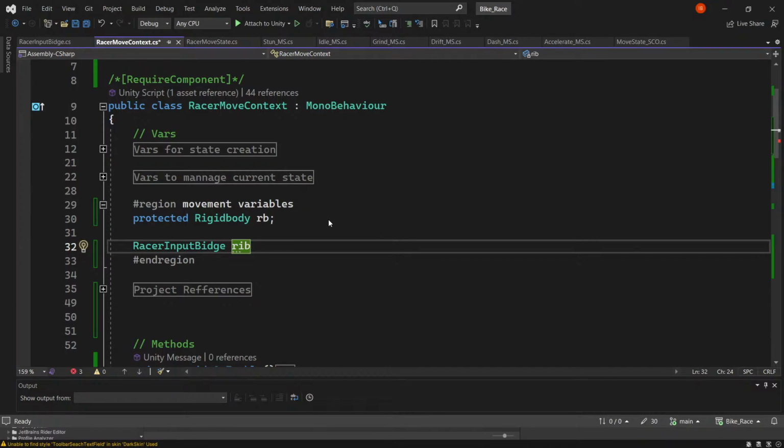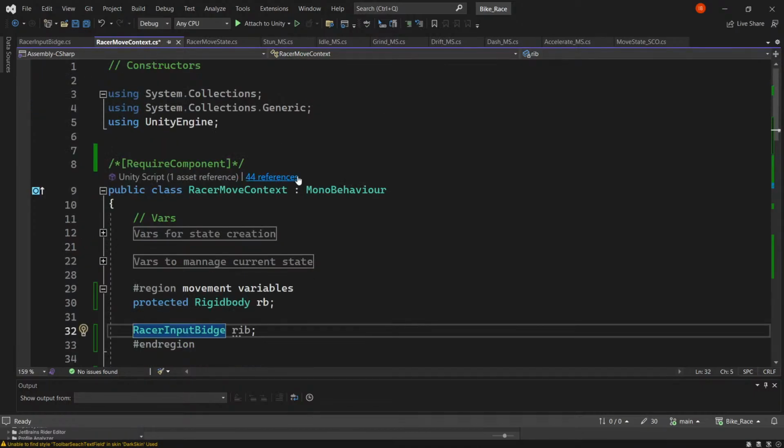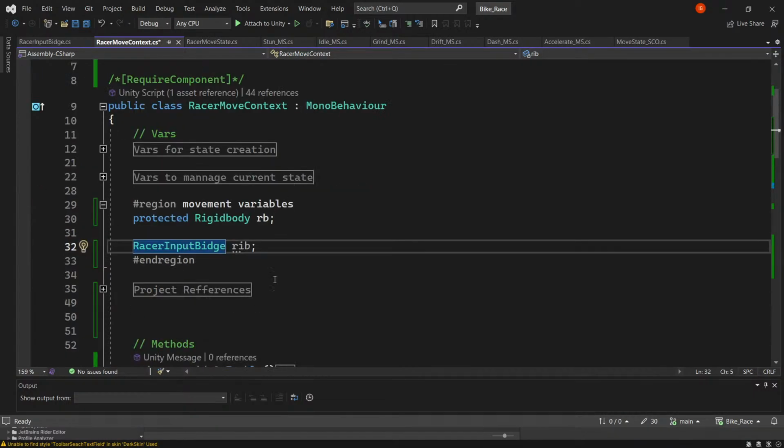And then we'll do no assignment so that we can get it later, because we want to make sure that it's real. And we'll also make this protected.